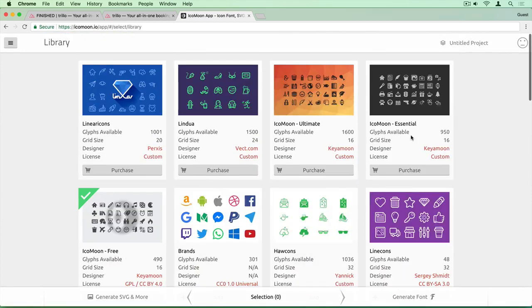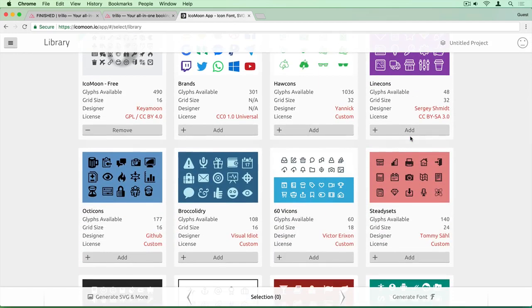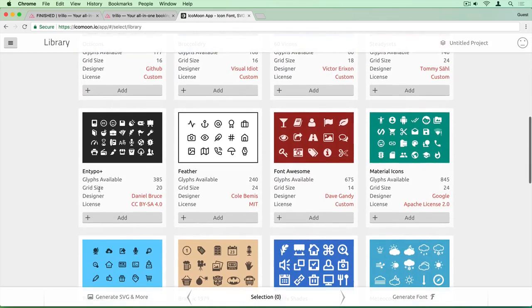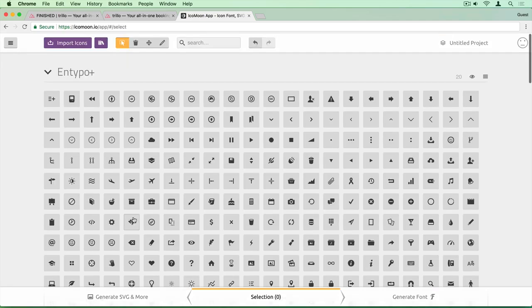Then you have all of these free libraries with these free icons. Okay, so you can take a look at all of these. And the ones that I'm choosing are called Entypo. Okay, so Entypo Plus, because I really like these and I think they look great on our app. So we just hit add. And then from here, all we have to do is to select the icons that we actually want.